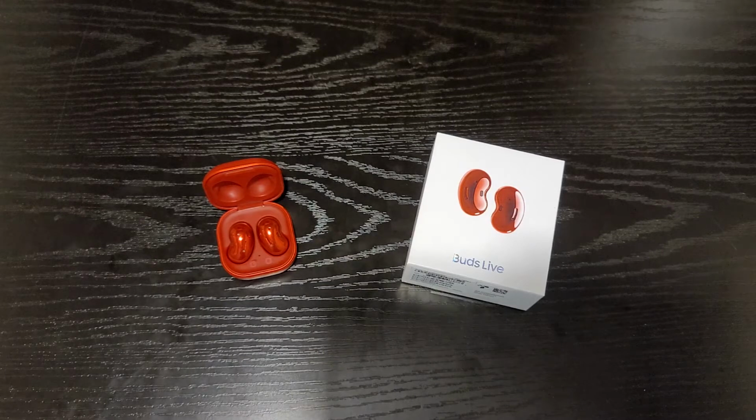I've been on multiple calls with multiple people using these. I'm able to hear them really, really well. And when they're listening to me, they're able to hear me really, really well. I asked the multiple people that I've been on calls with using these, and they said they were able to hear my voice almost crystal clear.